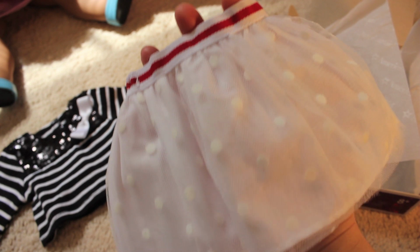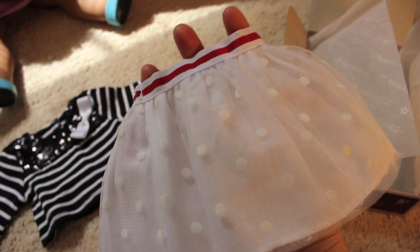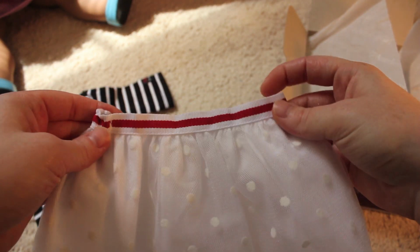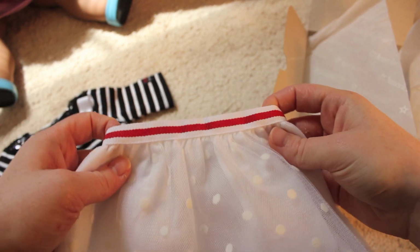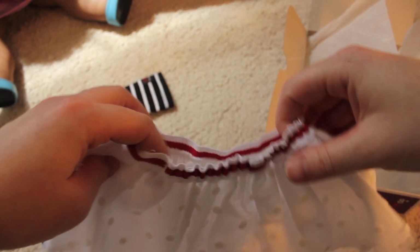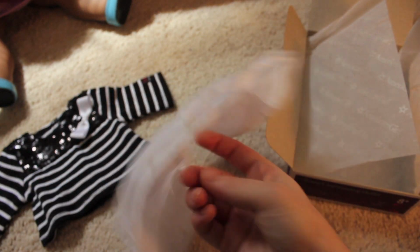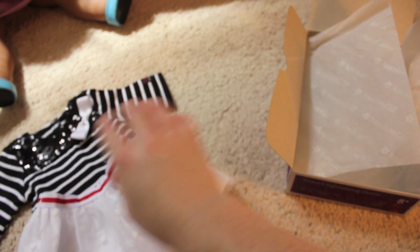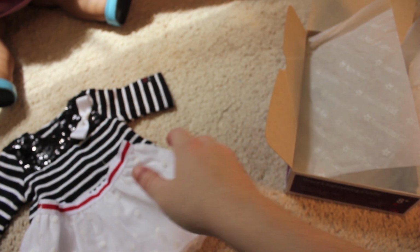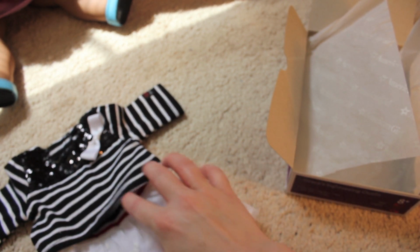And as a friend of mine pointed out, the skirt would look really nice paired with Grace's city sweater, especially with the coordinating red ribbon around the waistline. This is the back. There's some elastic in the back, making this would probably be a really easy fit for a doll. But yeah, I really like how well it goes with the actual shirt. And it's your choice whether you want the red to show or not.